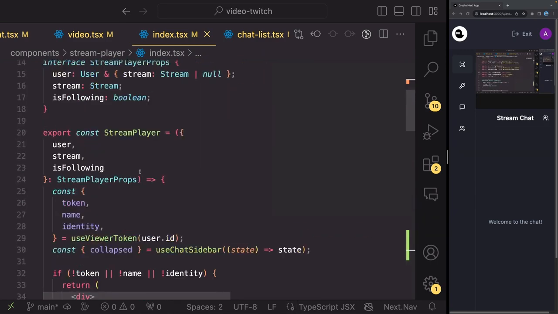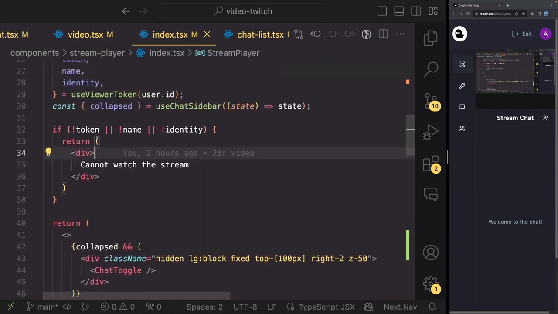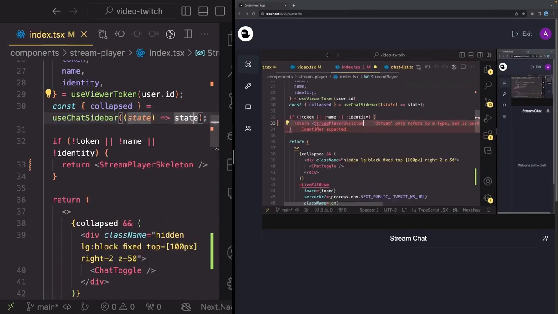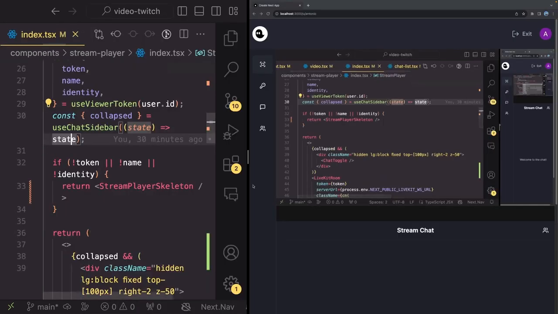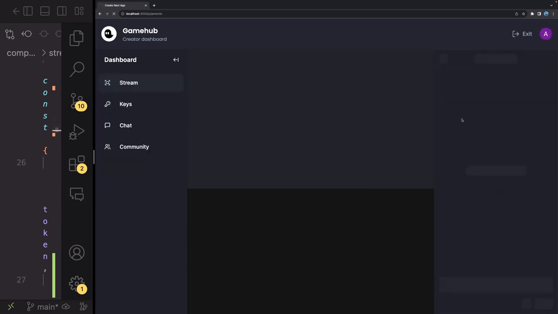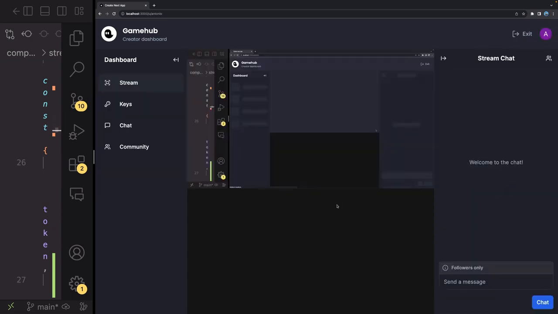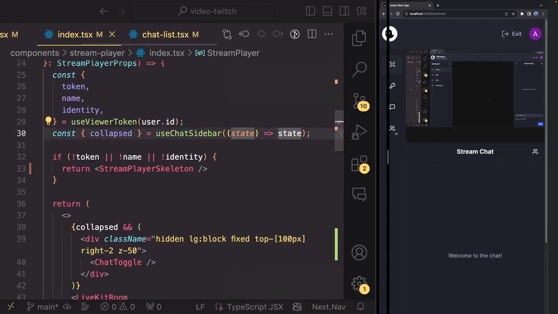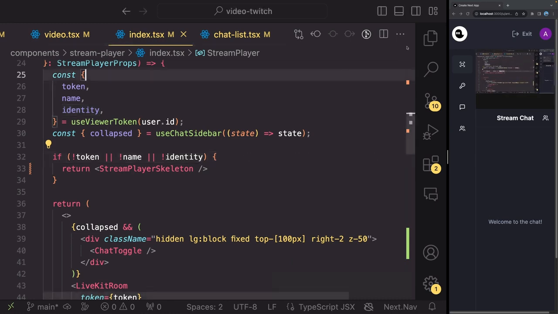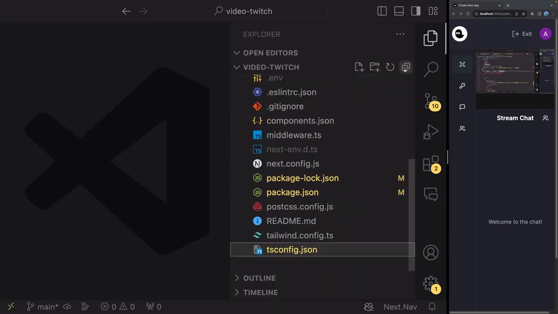And what you can do now is, instead of rendering this while it's loading, you can render StreamPlayerSkeleton like this. And now if you go ahead and expand, and refresh, you can see how we have a much nicer loading skeleton now. Great, so it's not that weird state now. Perfect. And one more place where we have to add this is inside of where we're actually rendering this.